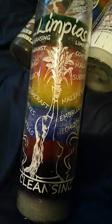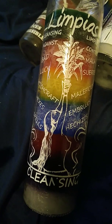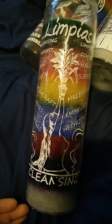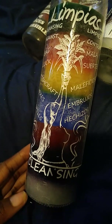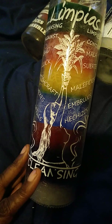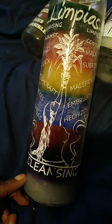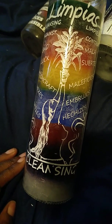Now, instead of Olympias candle, they also have Ajo Macho, which is the garlic candle. Excuse us, we're just coughing away. You can use the Ajo Macho, the male garlic candle, which is also good for cleansing. Let me see what other ones are good for cleansing. You can use maybe witchcraft removal, go away evil, remove evil. You can probably use uncrossing, go away evil, against harm, whatever. But I would highly suggest you just get this one, okay? Because this one knocks it all out.